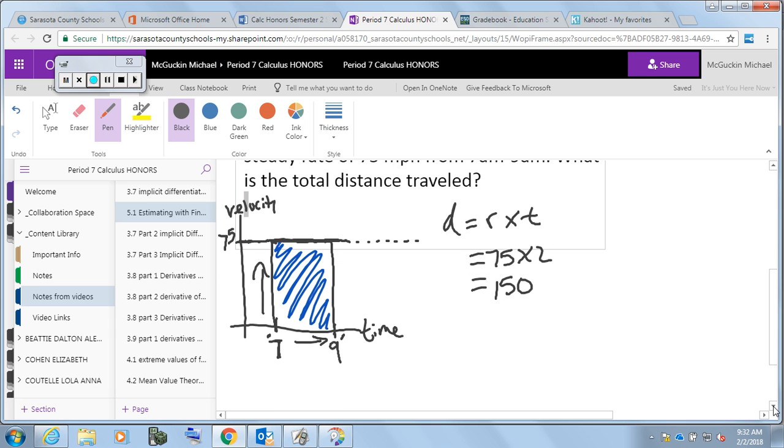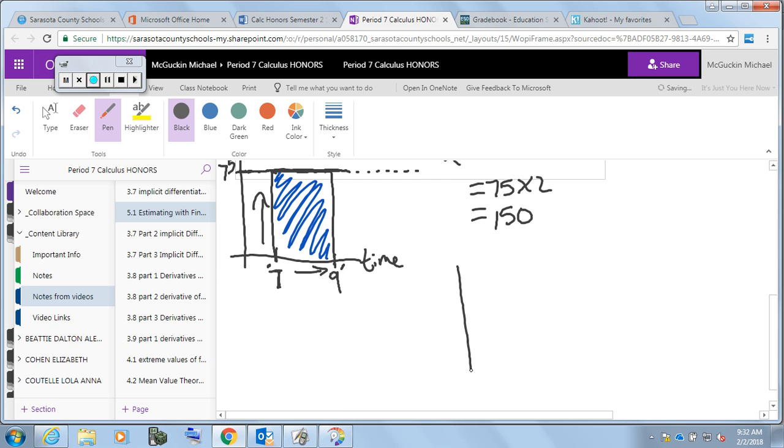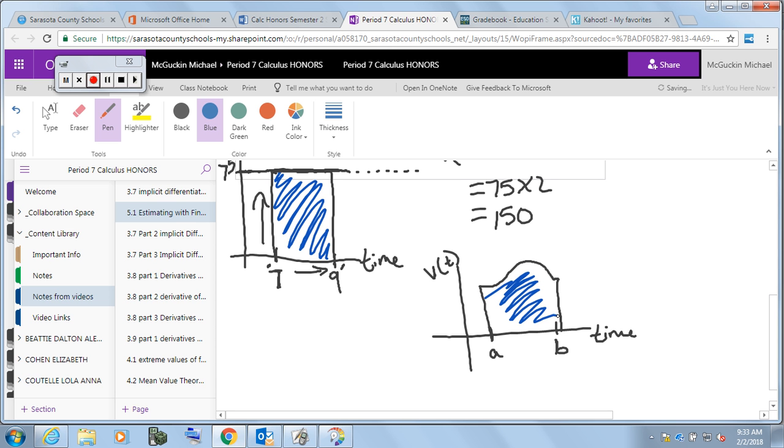So the point of integrals we'll start getting into is, let's say, for instance, we unfortunately don't have such an easy situation. What happens if we start at a random point A, finish at a random point B, and again, this is time versus velocity. And let's say it starts looking something more like this. That curve is not steady. And now we're starting to ask the questions of how and where do we go about this. This is not just finding this area. Because if I drop down from here and drop down from here, and I still want to find the area under this curve, well, that's not just base times height anymore. And that's where the thought of integrals starts getting into play.